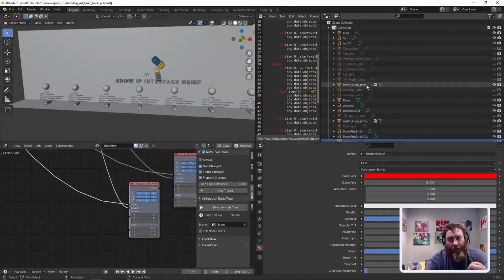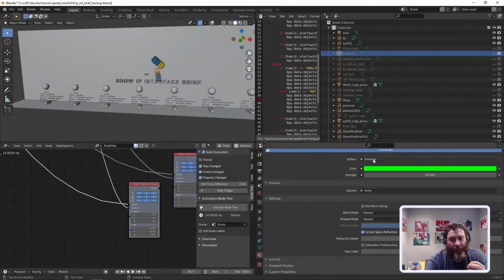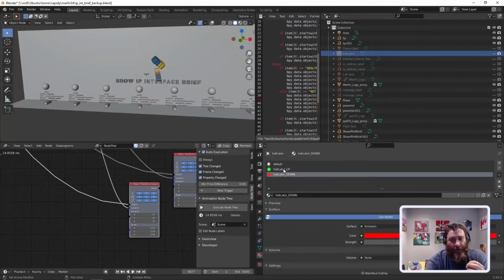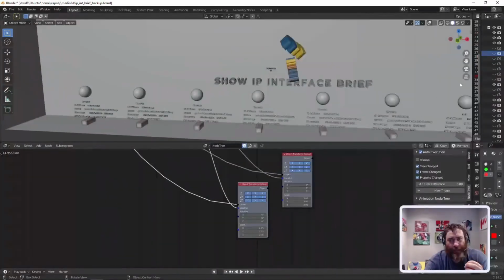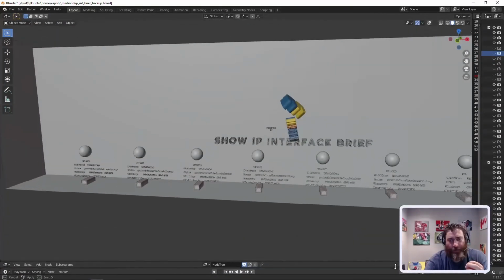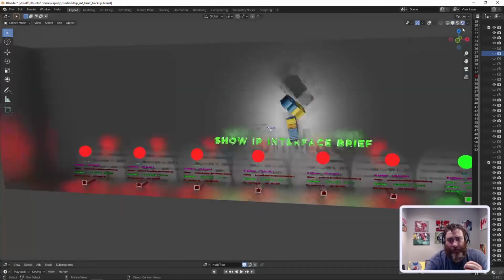So what I've done is under the indicator, I've changed it to an emission. And I've set it to green and red for the different indicators. And in the Python, I've changed it from using up and down to using the indicator up and down objects. So let's run this, and then let's take a look at what this looks like now with smooth indicators.